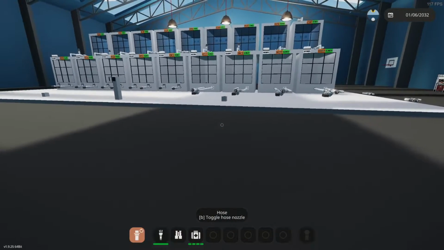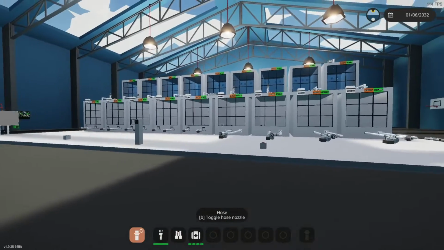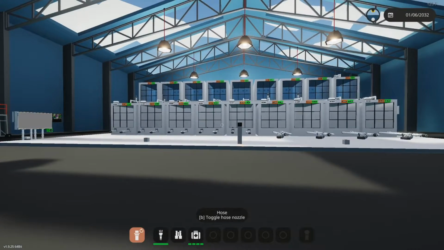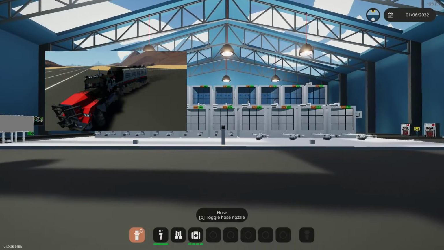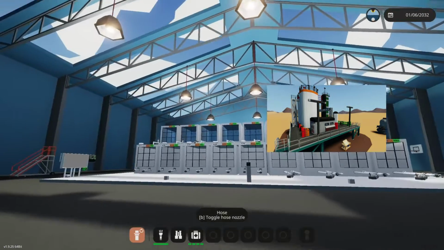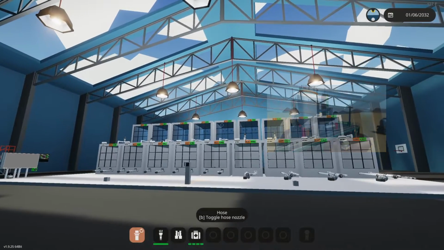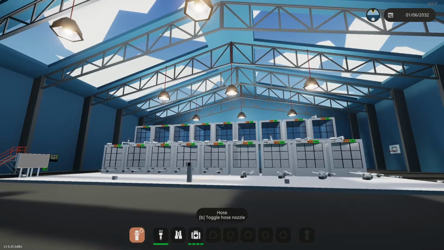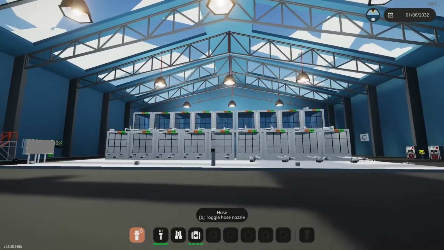Okay, so what we're going to be looking at is the compressed gases. As you can see here, I've been working on this for a while because I have my G2 Optimus Prime. I've been reworking it, got it compatible with the compressed gases, so it works to transport fluids. I've been working on my oil refinery, which I made a video not long ago talking about some of the things I figured out from that, which I will be showing both of those later as practical applications to what I'm going to show you here.